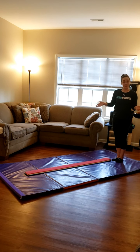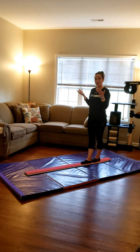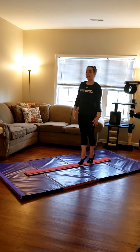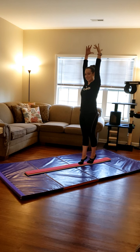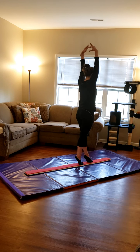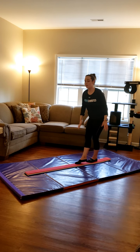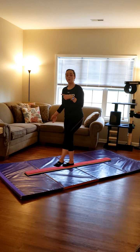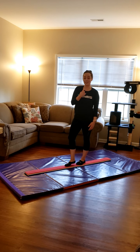All right, speaking of pivot turns, here's our lock position. Releve means stand on your tippy toes, right? So stand all the way up on your tippy toes, bring your legs close together, and we're going to do our pivot turn. Let's see if I can do it with socks on this beam. Well, that wasn't so bad. And then we can try to pivot back the other way. Now remember, if you pivot the wrong way, your legs are going to cross and you're going to fall off the beam. So make sure that whichever foot is in the back, that's the way you're trying to turn, okay?